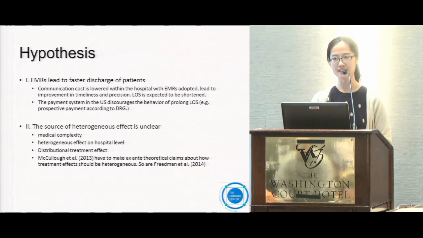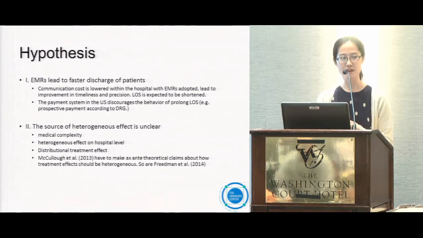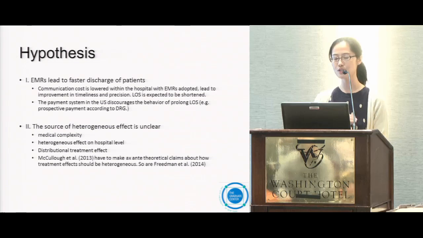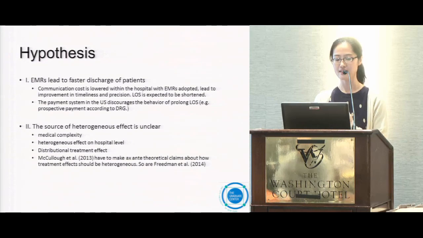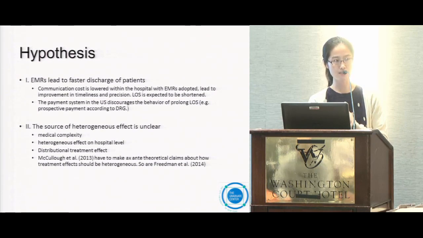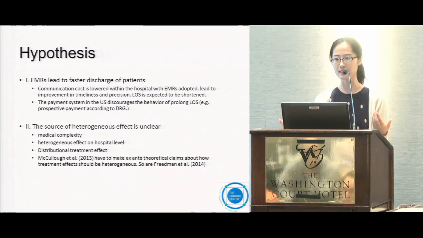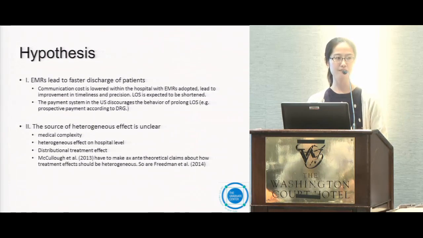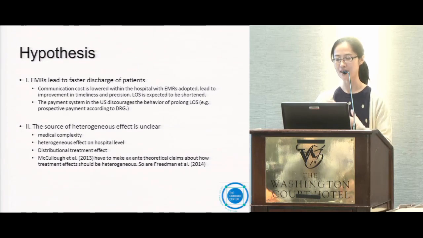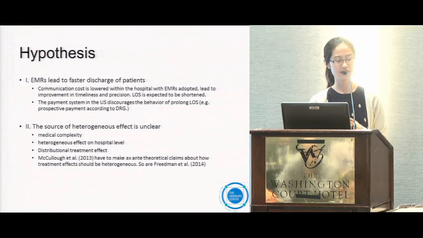My second hypothesis is the heterogeneous effect of the EMR system. It is unreasonable to believe that all the patients admitted to the hospitals are affected in the same way. First of all, patients have different demographic backgrounds. Patients are also different based on their medical complexities. And there may be heterogeneous effects based on hospital levels. Maybe the larger the hospital is, the more productive they are, and maybe they have better labor complementarity to their IT system. So the hospital characteristics may also be a source of the heterogeneous effect.